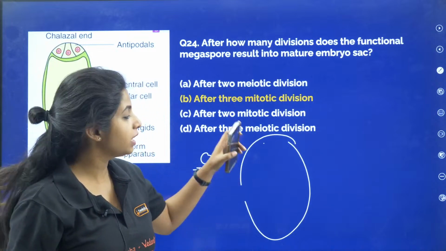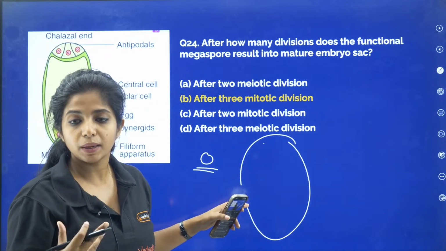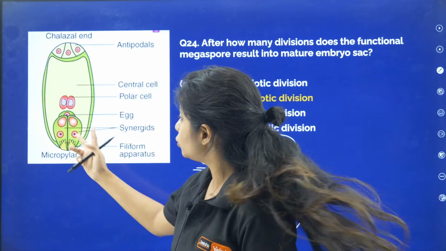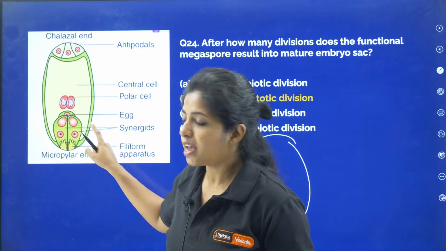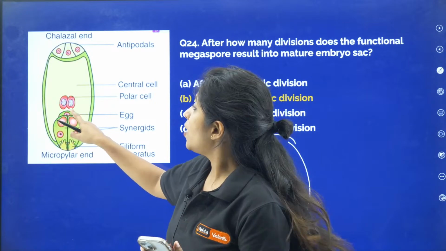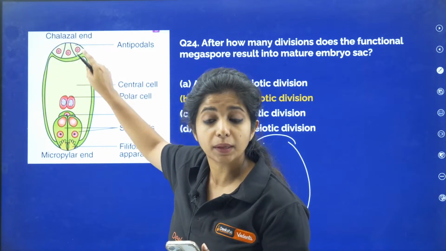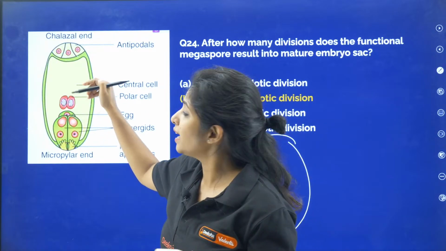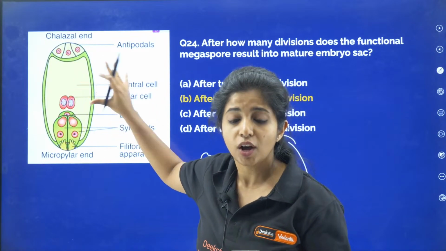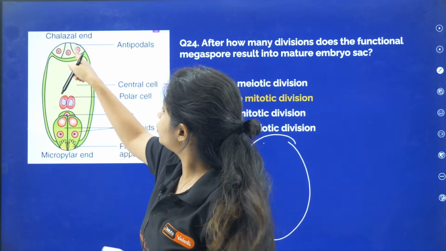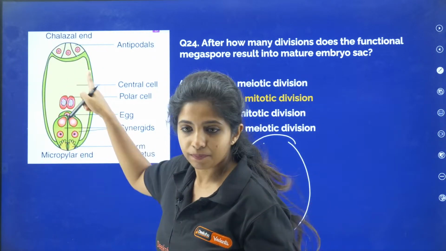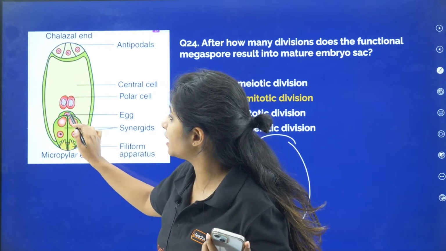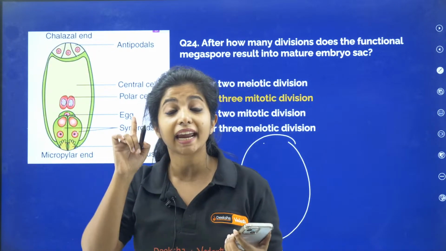8 nuclei. Or basically inside one embryo sac, that is the female gametophyte, you get 8 nuclei, and the 8 nuclei are arranged in which order? This order, my dear children. You have 2 nuclei over here. These cells are known as synergids, and on the top of it you have one egg cell. At the topmost end, you have 3 antipodals, and in between you have 2 nuclei. That is known as the 2 polar nuclei, and this belongs to the biggest cell that is known as the central cell. Always remember, if you count the number of cells, 1, 2, 3, 4, 5, 6 and 7, 7 cells are there, but how many nuclei are there? 1, 2, 3, 4, 5, 6, 7, 8 nuclei are there. So it is 7-celled, 8-nucleate condition.